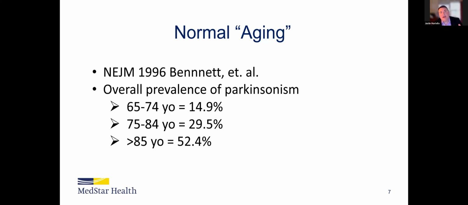And you can see here it does go up over time because you can imagine, or you are living it, that as you get older, you have other reasons to be stiff, as I mentioned, right? Arthritis, spinal disease, other orthopedic injuries. There's reasons to be slower. You're not maybe as active, you're slowing down, everyone slows down as their body ages over time. There's other reasons to have tremors as you get older. So, just to kind of illustrate that, this tends to be another question that we get: how much of this is just normal aging or is this underlying Parkinson's?